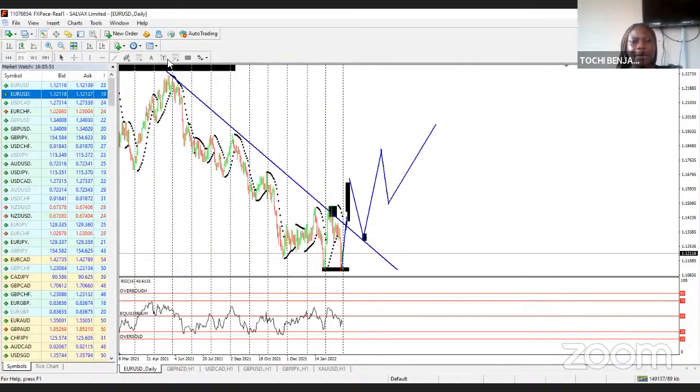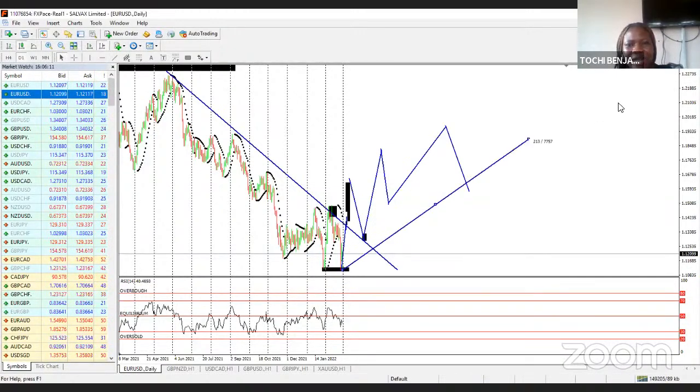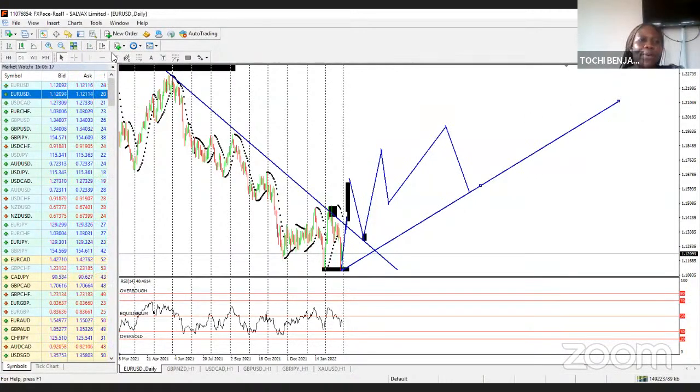Now, in this case, the market has established a new trend. You can have your inner trend line. You can have your outer trend line. It has established a new trend, which now you need to project from this point, either from that point or from the lowest support that you created. You can now project another trend in this direction. So in this case, you're waiting for price as price goes up and bounces on your trend line.